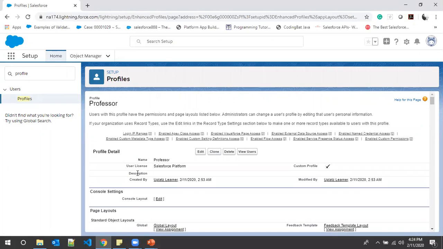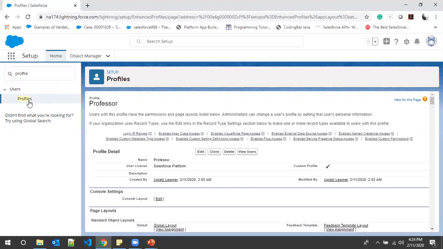For principal, we'll be using System Administrator, because System Administrator has access to all the things in Salesforce, and the principal is at the top of the hierarchy in our Uplatz University. So there is no need to create any separate profile for principal. Principal needs to see each and everything. So we'll consider System Administrator as principal.